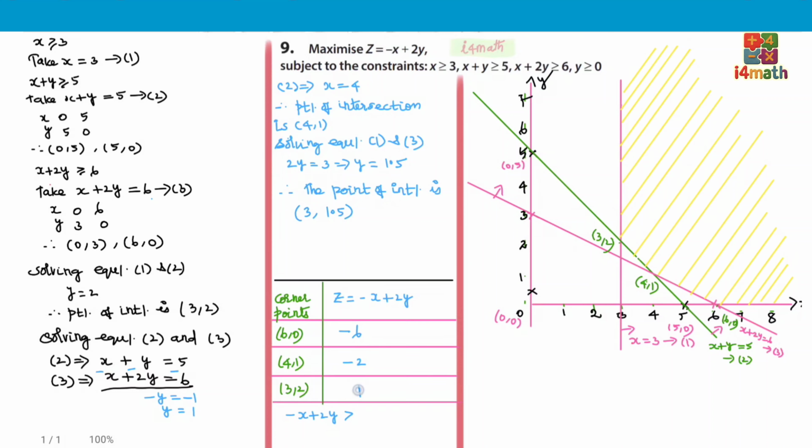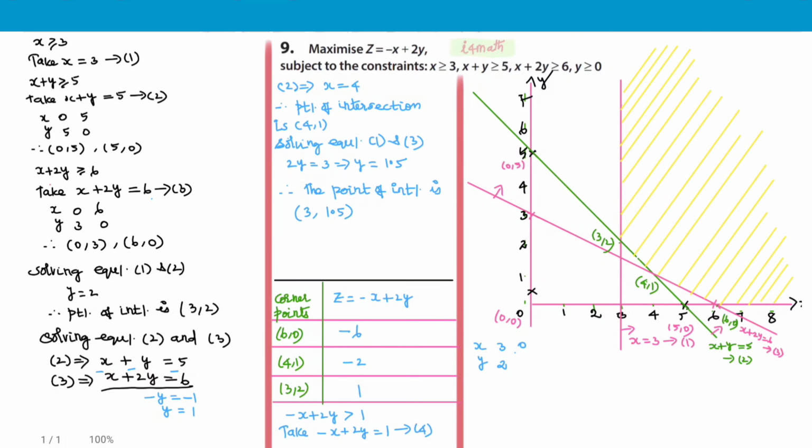and then the maximum value we got here is 1. So substitute 1 here. Take the equation minus x plus 2y equal to 1. Consider this as equation number 4. Next, let us find any 2 points on this line. Substitute x equal to 3. When x is equal to 3, this is minus 3. Take this minus 3 to the right hand side, plus 3. 1 plus 3 is 4. 2y equal to 4, y is equal to 2.